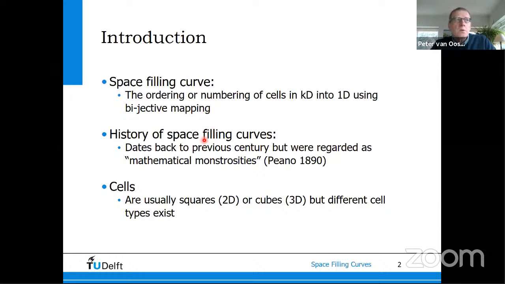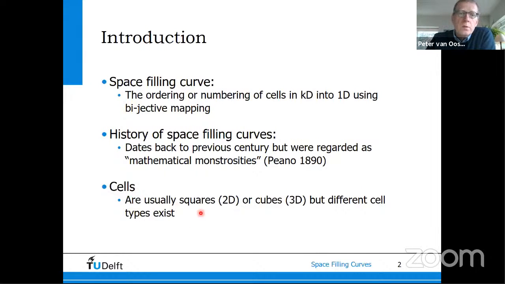Remember, a point is zero-dimensional, a line is one-dimensional, an area is two-dimensional, a volume is 3D. Can a line, a one-dimensional thing, cover the complete 2D space? Some mathematicians said it is not possible. Others said it is possible if we have a very special line and we refine it until infinity, then we can prove we will visit any point in the 2D space with just a 1D line.